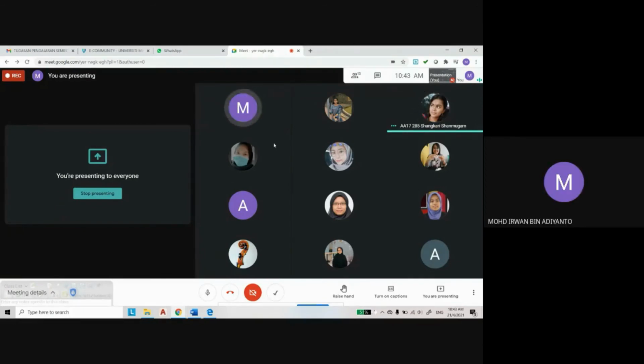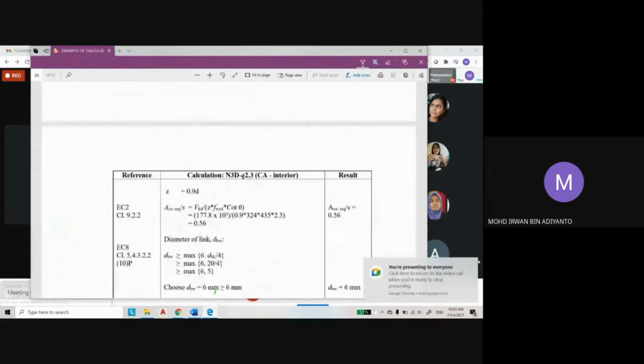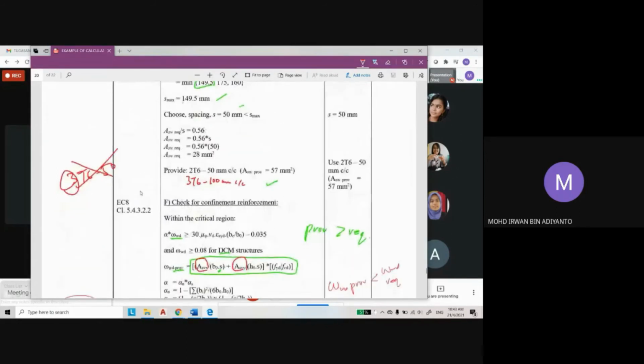Oh, reduce the spacing, okay. If you want to reduce the spacing, I think you just have to start from here. Let's say your original spacing is 2T8 175 and then you want to make it 2T8 100. So you start from here, you find the AS provided.